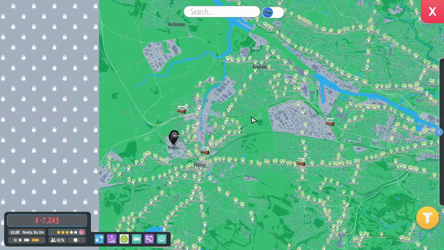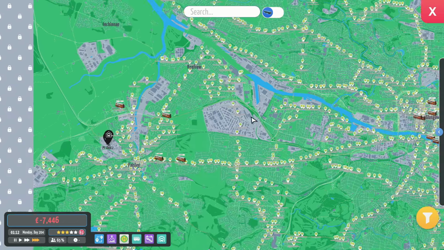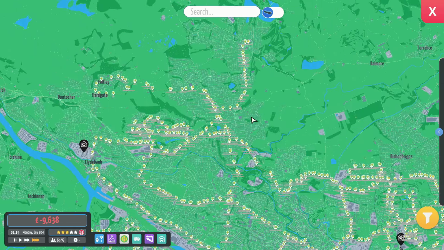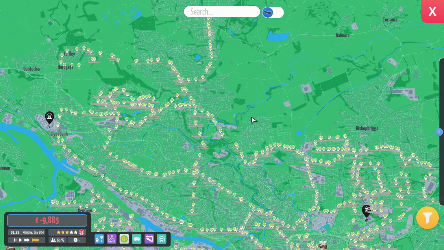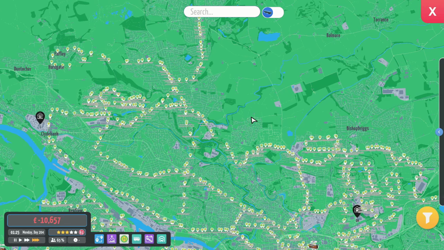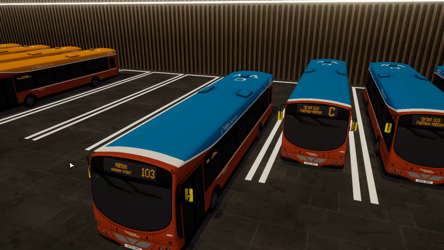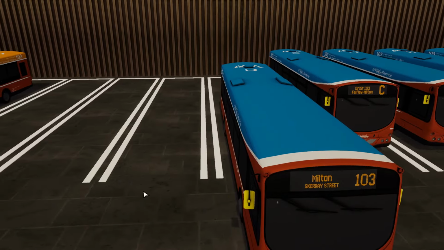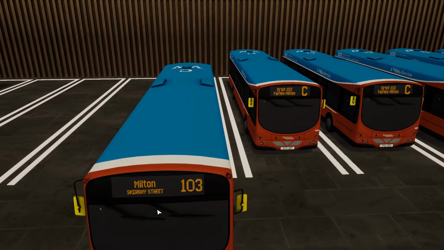So now I'm going to make a jump cut for the inaugural services of the 102 and 103, the final services in the Glasgow orbit. Right, so here is not the first 103 going, but it's one of the first. And doesn't the destination look lovely with the little clarifier down there?